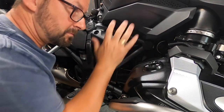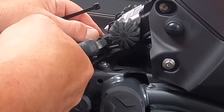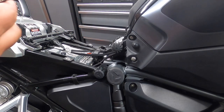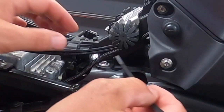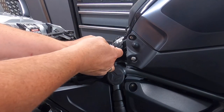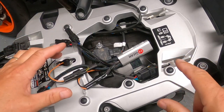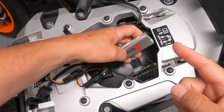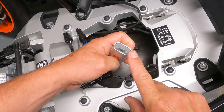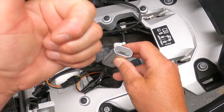Tidying things up — I had a zip tie around the OptiMate charging cable, so I'm cutting that and tying both cables together with a new one. Feeding it through and zip-tying it flush. With everything connected and the ignition off, the EasyCAN should show a flashing green light. It does draw a tiny bit of power, but the website states it would take about two years to drain the battery, so that's no problem.